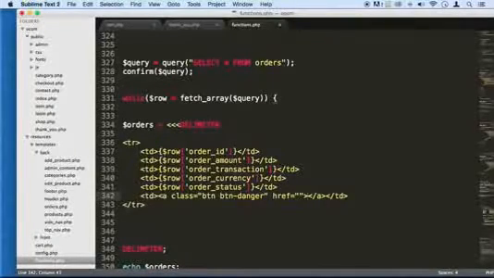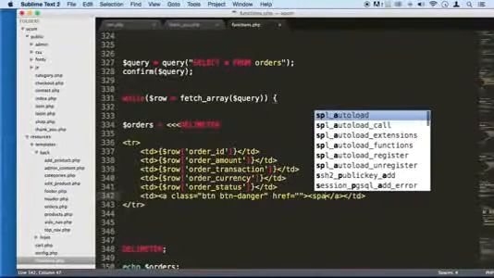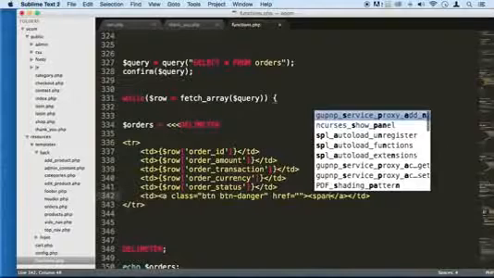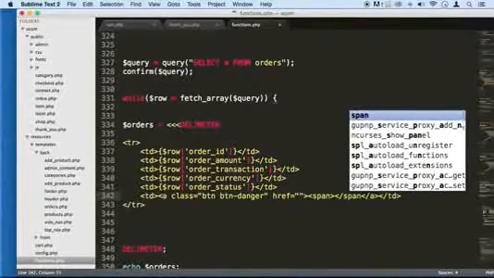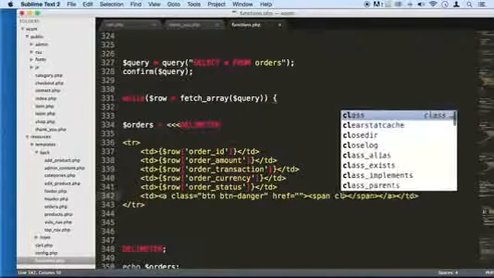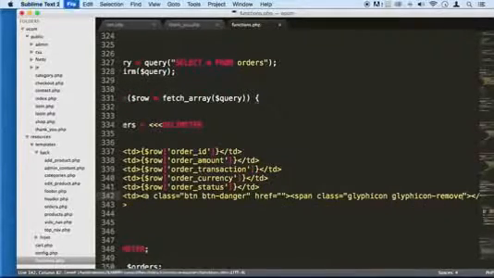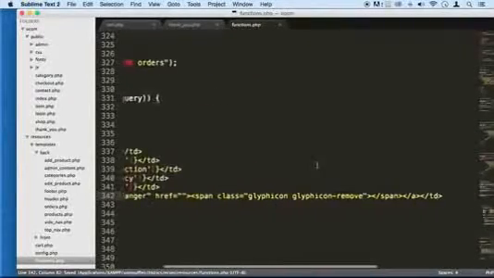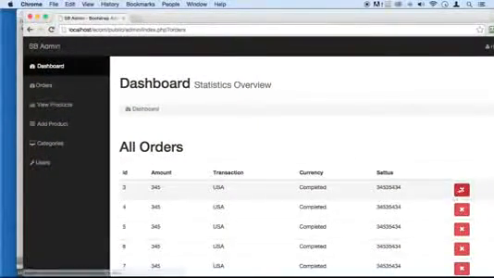Then inside the anchor tag, we're going to put a span tag, and of course we close it. Inside the span tag, we want to create a class, and we're going to call this glyphicon, glyphicon-remove. Remember that? That's what we did in the checkout. Let's see if that looks okay. Enter. We got a little button right here.